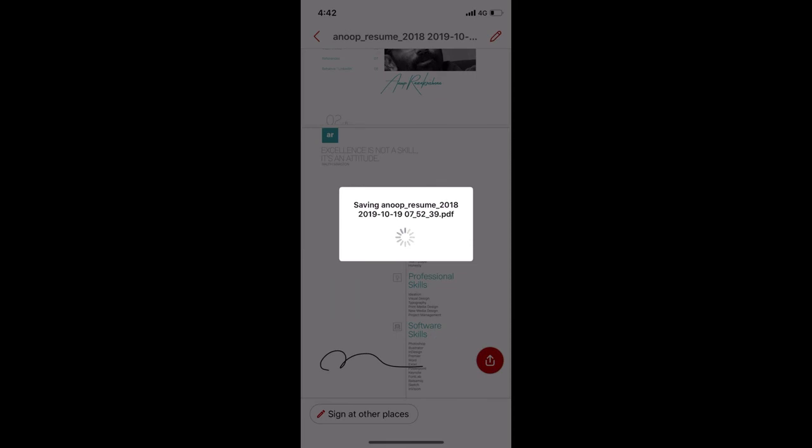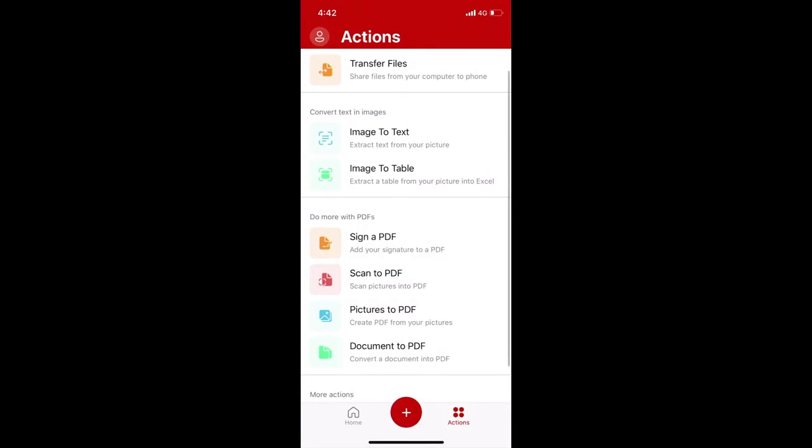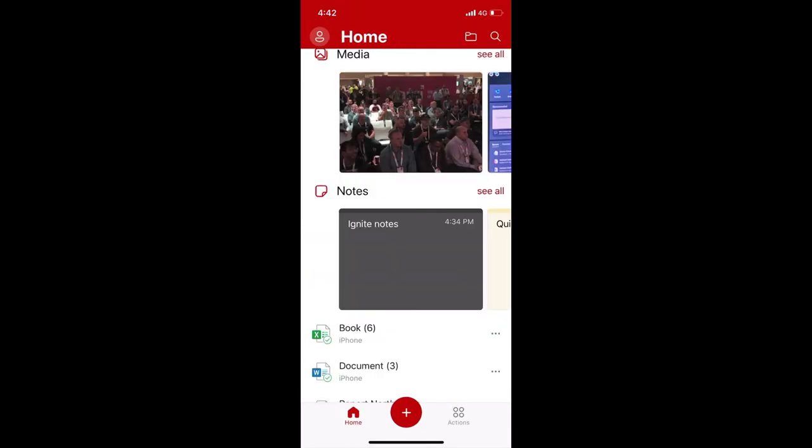To summarize, the app has three main things: a home page to show you all your relevant content. It has Word, Excel, and PowerPoint, Notes and Lens integrated, and it's optimized for mobile content creation and for workflow completion as part of the actions. I want to now end by showing a couple of videos of what's upcoming. We are making it really easy to create PowerPoint from just an outline, because with most PowerPoints, you have some ideas, you just want to note them down and then turn that into a PowerPoint deck. Let me show you how we do that.